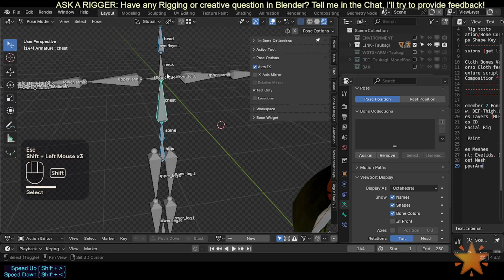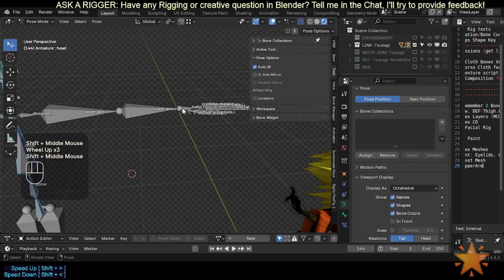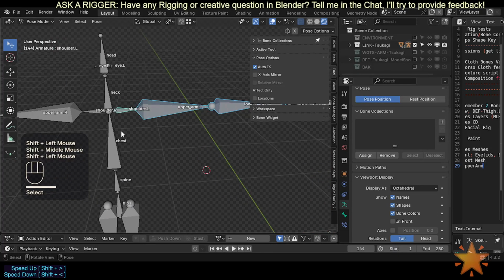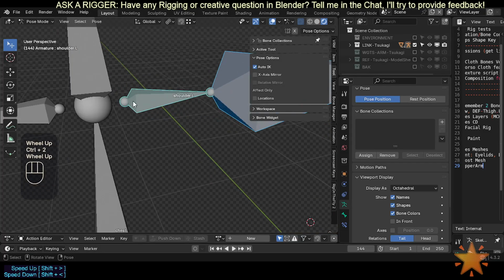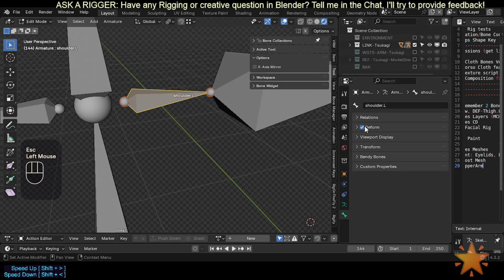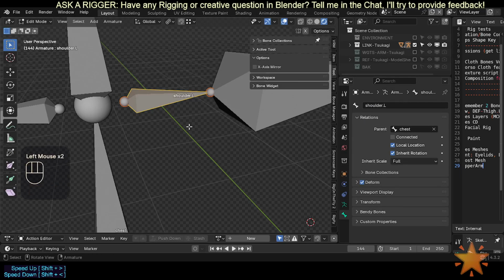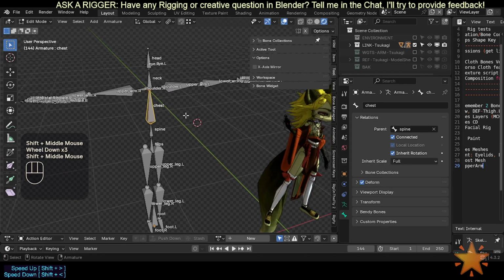So all these bones are parented. Then the hand is connected until the shoulder ends, and then we have an offset parenting of the shoulder to the chest, which is here.